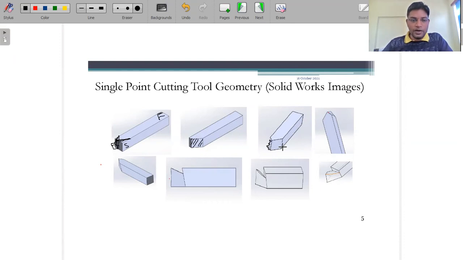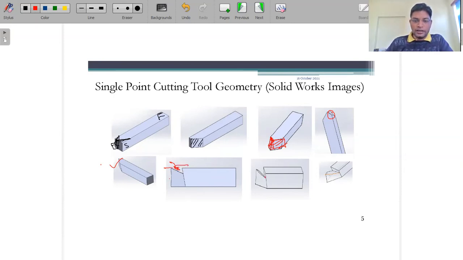Now, over this, I'm keeping the tool, the knife, at some inclination angle, so the material below this is removed, as you can see. Similarly, I'm keeping it inclined toward this side, so some amount of material is removed from this side. This is the side cutting edge angle. Now when you see from the top view, the chip is coming over this surface, and we want it to move backward, so we have created the back rake angle, right?